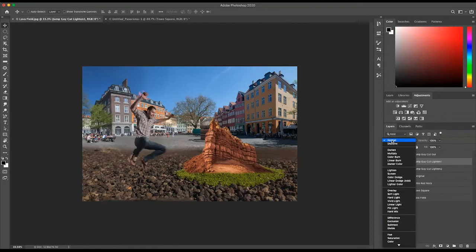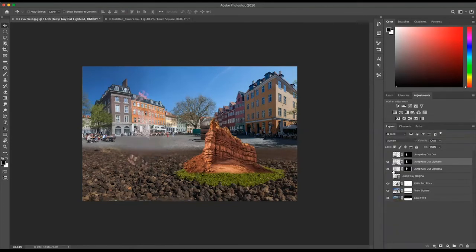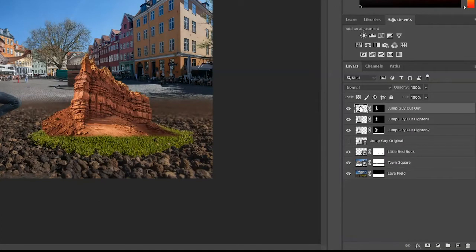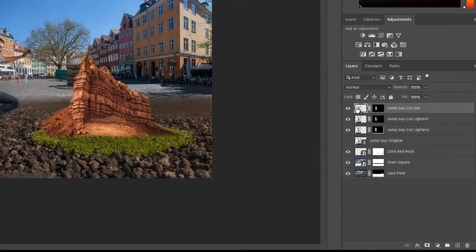And then let's go to this image and do the same thing. Do the lighten pixels, and he's barely there. And then we go to the next image, and he's there, but I don't really see him as much as I wanted to. So I think I'm going to put a drop shadow on him to make him stand out more.